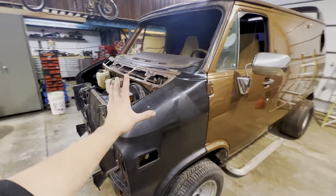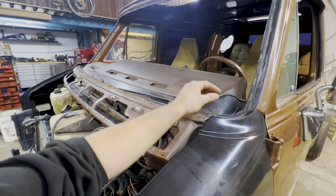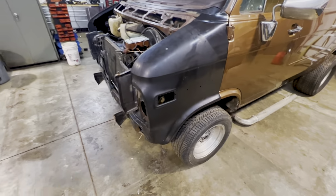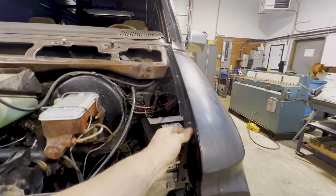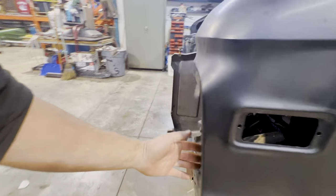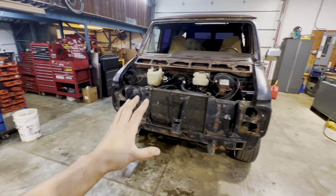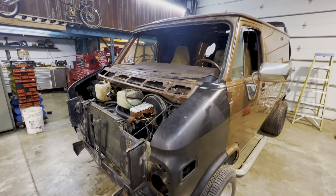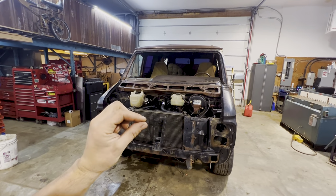Okay, check it out. This is where it stands right now, still a bunch of spot welds that we can grind down. These are just sitting on here, not at all locked down. So what we're gonna do first is pop these off, and we're gonna prep all the areas where the spot welds will be. There's lips all the way around the perimeter of the metal, including the wheel lip here, down in here where it attaches to this core support. In this area, we are going to make sure all those spots are clean and as good as we can get them. Let's get everything cleaned up, both sides, both fenders off, and make sure the lips are nice and prepped.